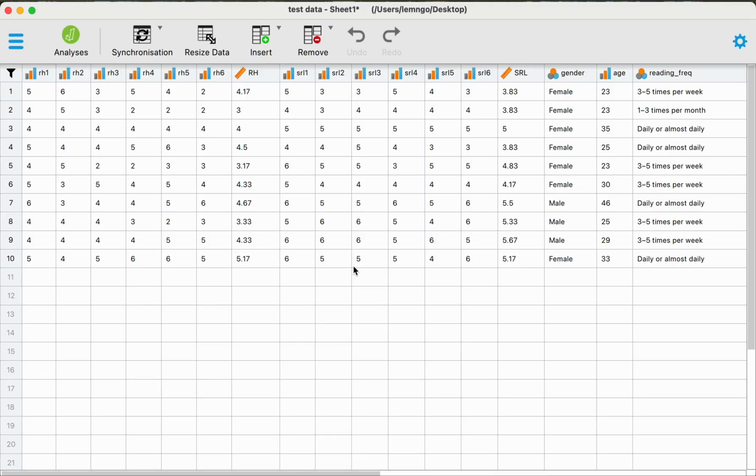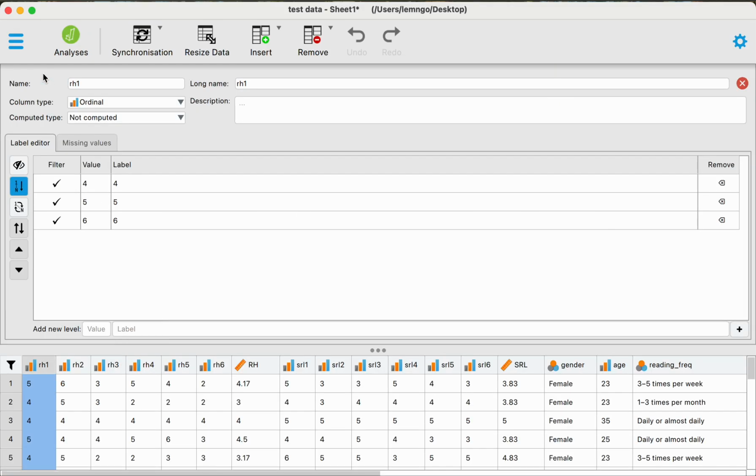Okay, now you have a look at this. Now there's edit data here. If you want, you can change to edit data view, and you can change the type of data. For example, this is ordinal, which is like a scale. I like to keep it that way, but sometimes with ordinal we can't really calculate it. That's why we have to code it into numbers and then calculate the average points. But if you want, you can turn it into scale for easier statistical analysis. Otherwise, you can keep it ordinal. But if you keep it as ordinal, often the software won't calculate the mean. It will treat it as ordinal and calculate the frequency.